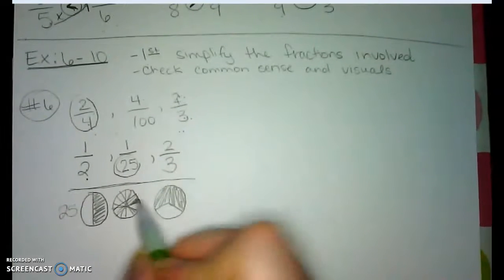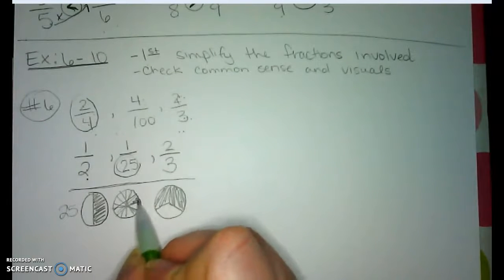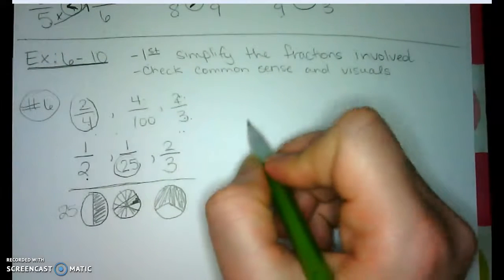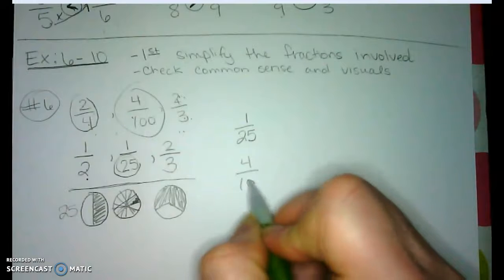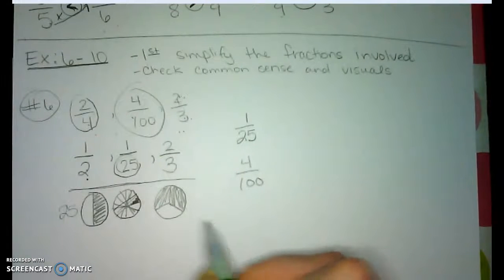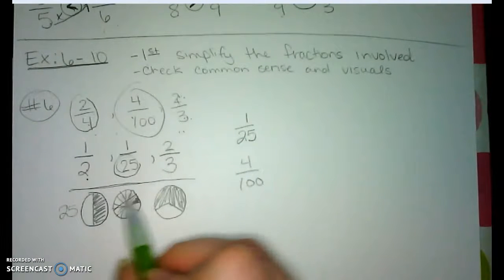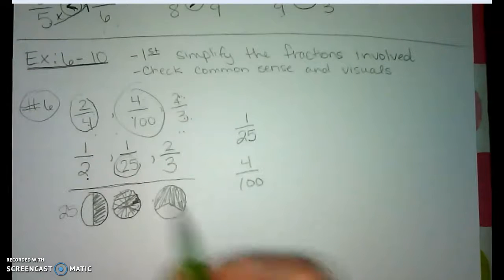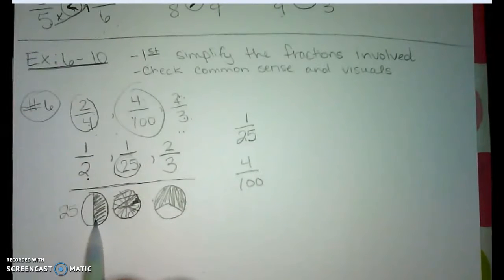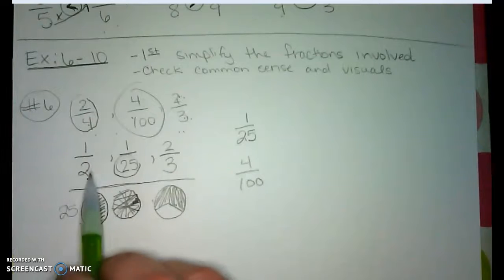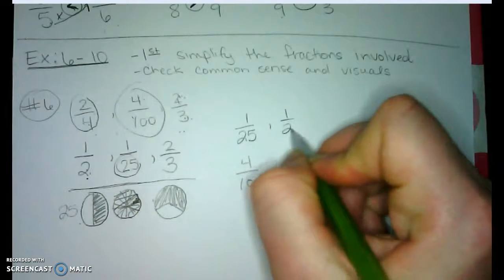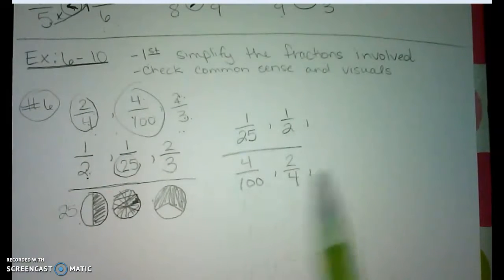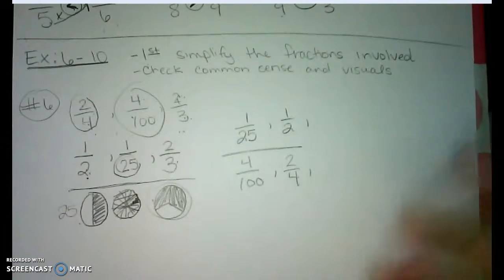All right, now just looking at these pictures, this little bit is the smallest. I hope everyone agrees with that. So I'm going to write 1/25, or actually, I'm going to put it back into my normal. So 4/100. And then my next largest, we've used this one. Now we have a half and 2/3. Well, 2/3 is bigger than a half if you look at your pictures. So 1/2 is next. So I'm going to write 2/4, or 1/2. I really would take either. It doesn't matter. These are the same things. All right. And then lastly, obviously, is 2/3.